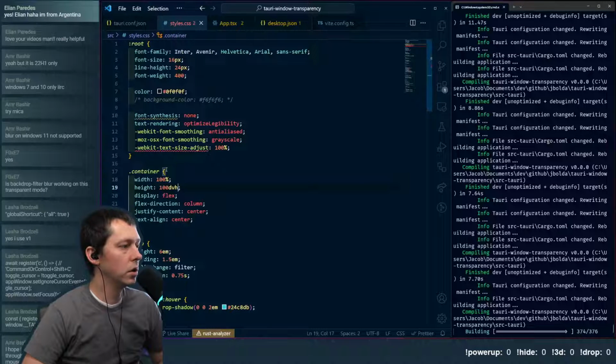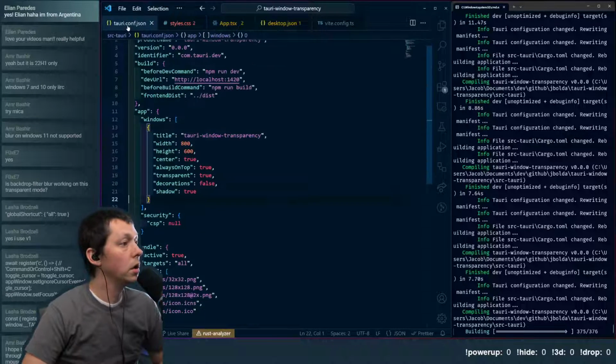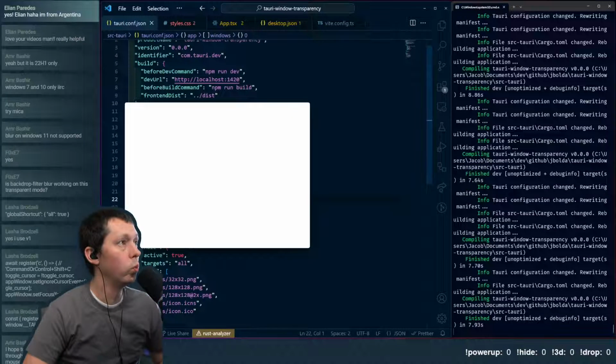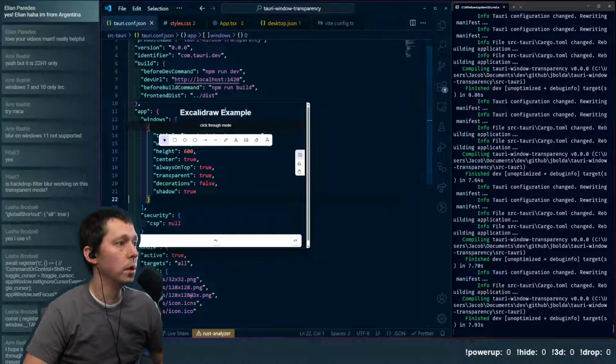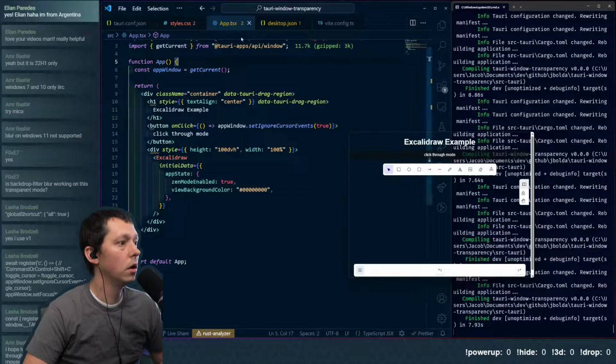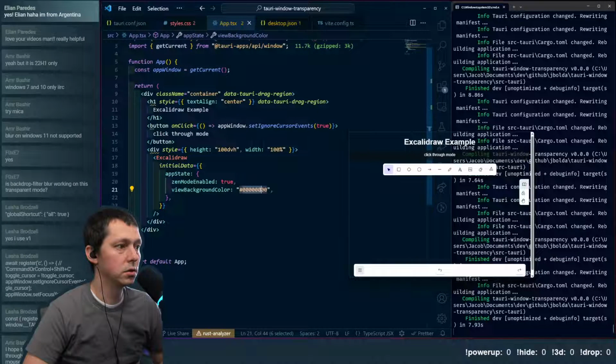Style. Our container is taking a good chunk of it, not all of it. What we could do though would be, we are setting a view background color of lots of zeros. The first 6 are the hex, and then the last 2 end up affecting the alpha layer.